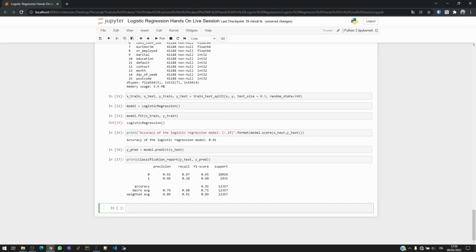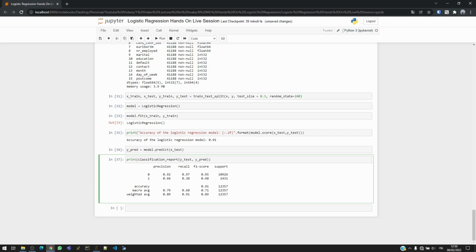Okay, so we have our report where we have the comparison between the predictions that we did with our model and the original values that were provided in our dataset in the beginning.